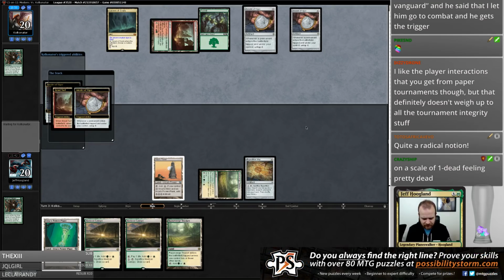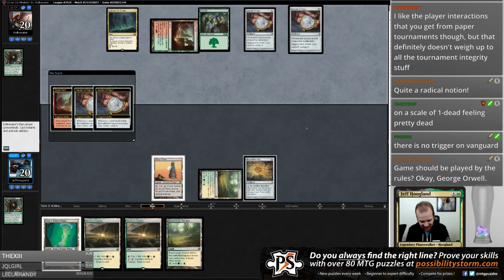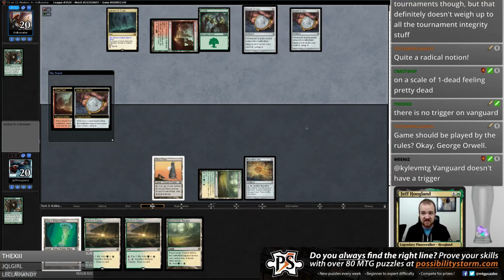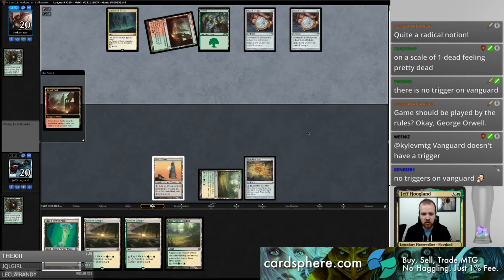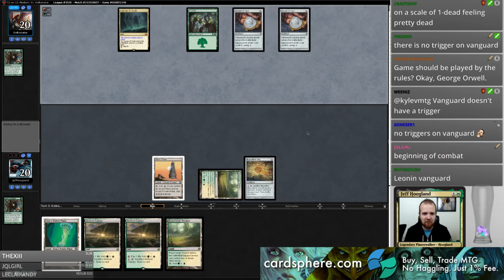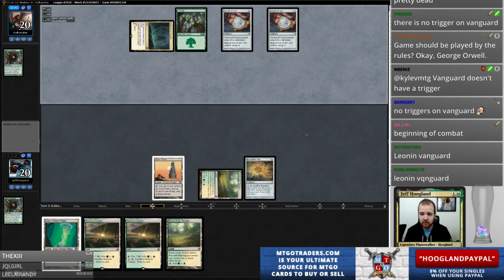And two, you technically use the wrong vernacular there. There's no trigger on Adanto Vanguard. The correct verbiage, if you understand the rules, is enter combat. As you are entering combat, I'm going to cast down your card. There's no trigger on Adanto Vanguard. Beginning of combat, when you enter combat, those are the vernacular you're looking for. Oh.